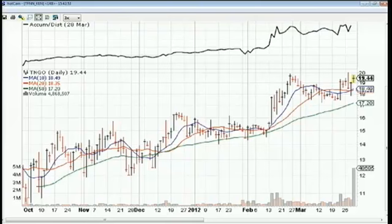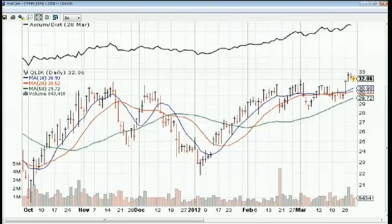And also check in on Click Technologies. Not a new issue, but it's a relatively new company. I think it's been trading for a couple of years now, but Click Technologies is still acting very well, only down a little bit today, down 27 cents to $32.06. You had a recent breakout over $32 a share. Selling in the broad market is impeding the breakout a little bit, but Click is in a very dynamic industry group. I think an industry group that will continue to be ripe for consolidation. Click makes business intelligence software.